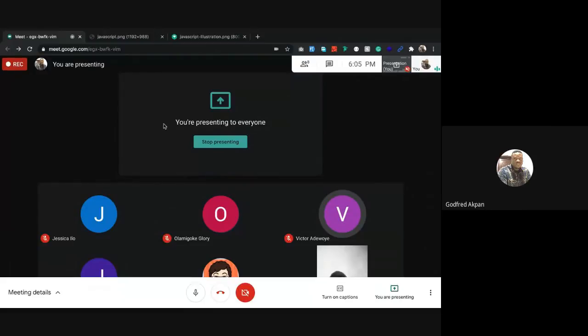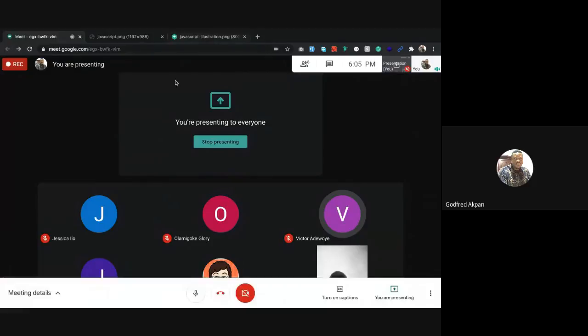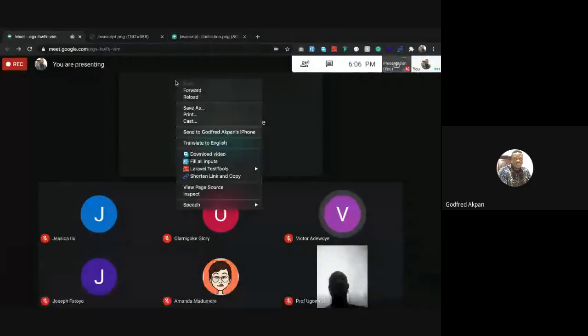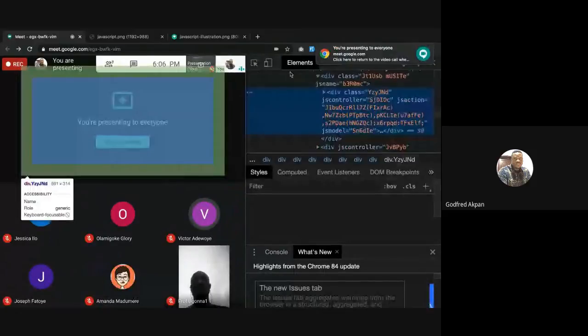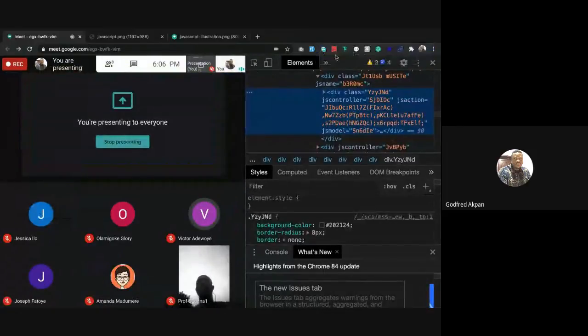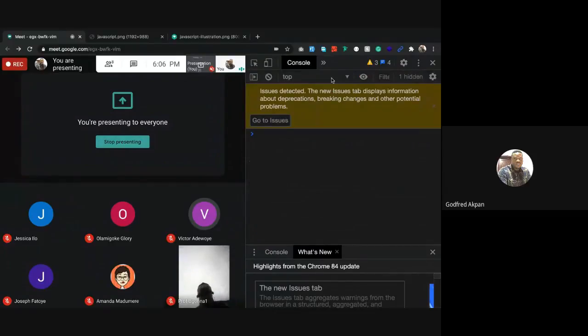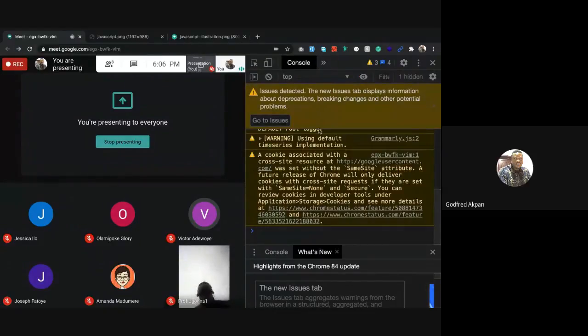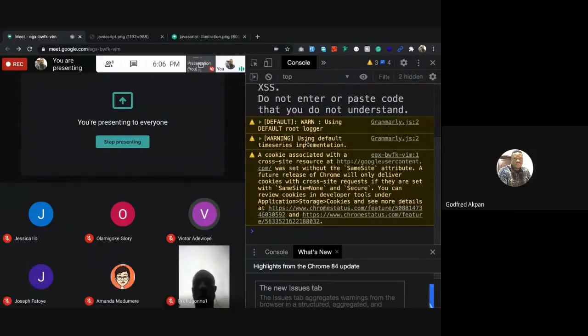Okay, a console is this particular section in your browser where you can see your codes being run. You can see now this is the elements. We have console, we have sources, we have network. So this particular console for a JavaScript developer is very important. You come here, you check for issues. Now you can see that on this particular page, there are issues here.